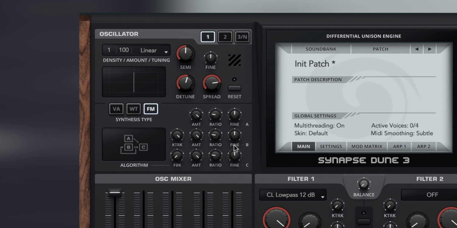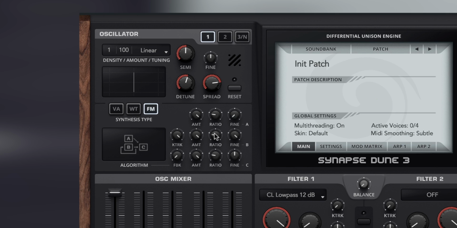So let's just hear how it sounds just on C2 here. And I'm going to turn the fine tune down on here. So you can hear exactly what's happening with me turning that fine slowly. And then I'm going to turn the fine of B up. You can see we're starting to develop a bass sound already, and then we have the controls here to manipulate that.